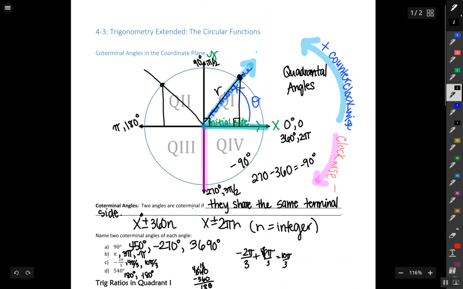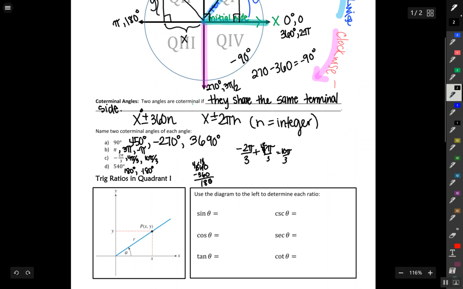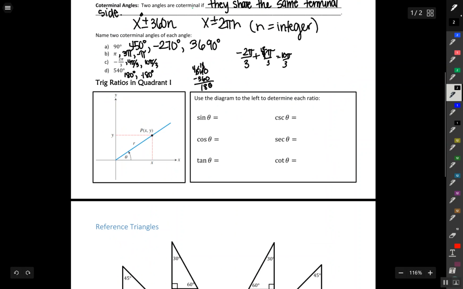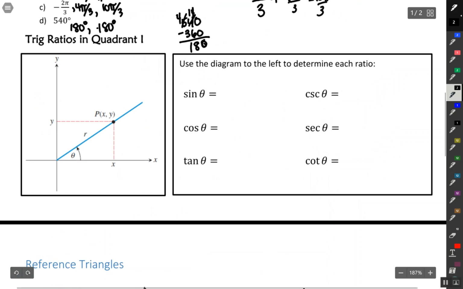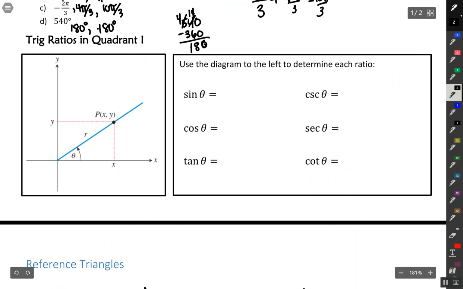Okay, so you drop it here, you got your radius, but it's helpful to understand that there's this point here, and this point has coordinates of x, y, wherever it is. And the x and the y are essentially telling you the legs, wherever it is. So that's what this picture is representing right here. Okay, if this point is x comma y, this x coordinate is giving you the leg.